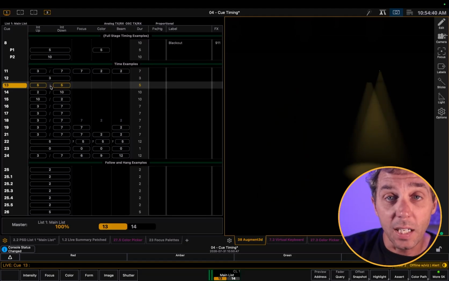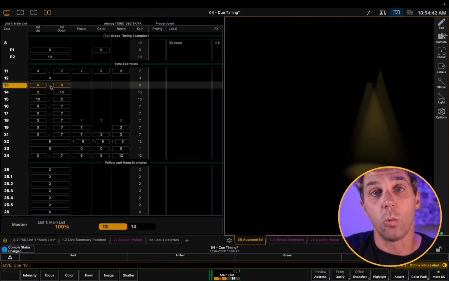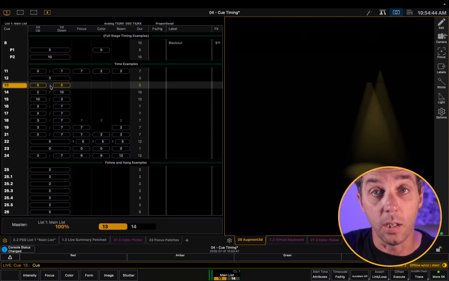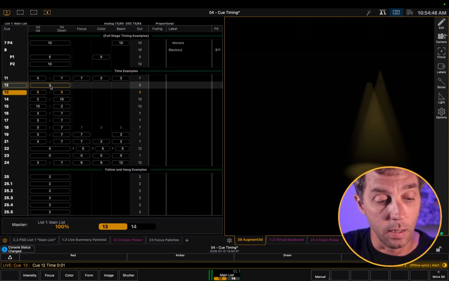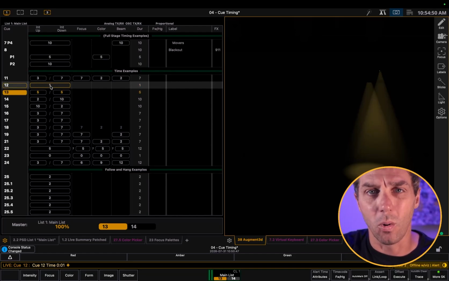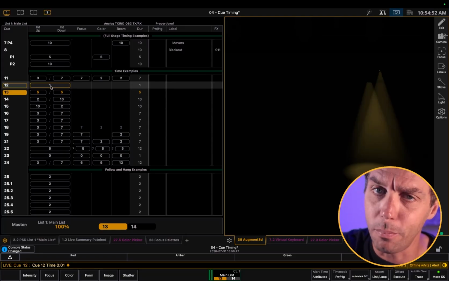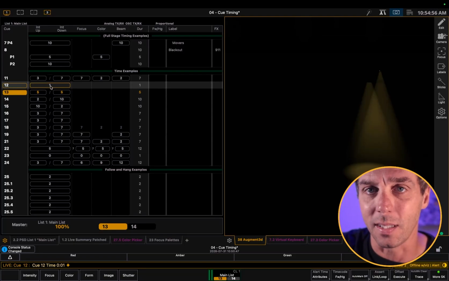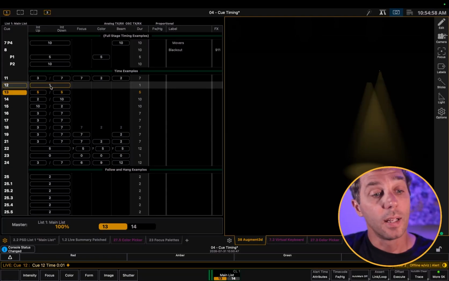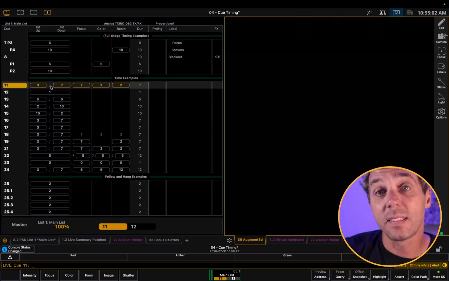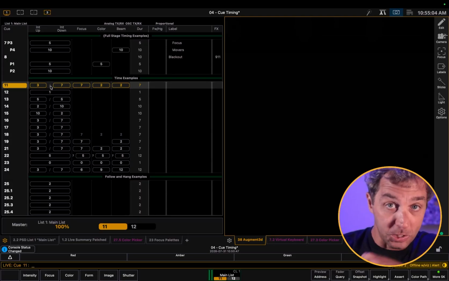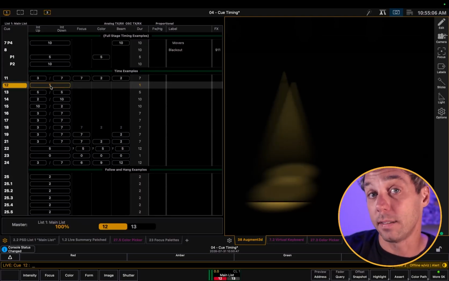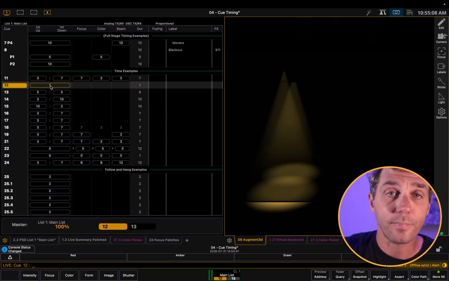We can change the timing to something shorter like 1 second by pressing Q12, I for the time button, 1, and enter. Why not T for time, by the way? Well, because that's already taken up by the through button, which actually makes more sense. It gets used a lot more. Okay, let's go back to Q11, so back. And then let's step forward again to Q12. The transition will happen quickly this time, over 1 second.